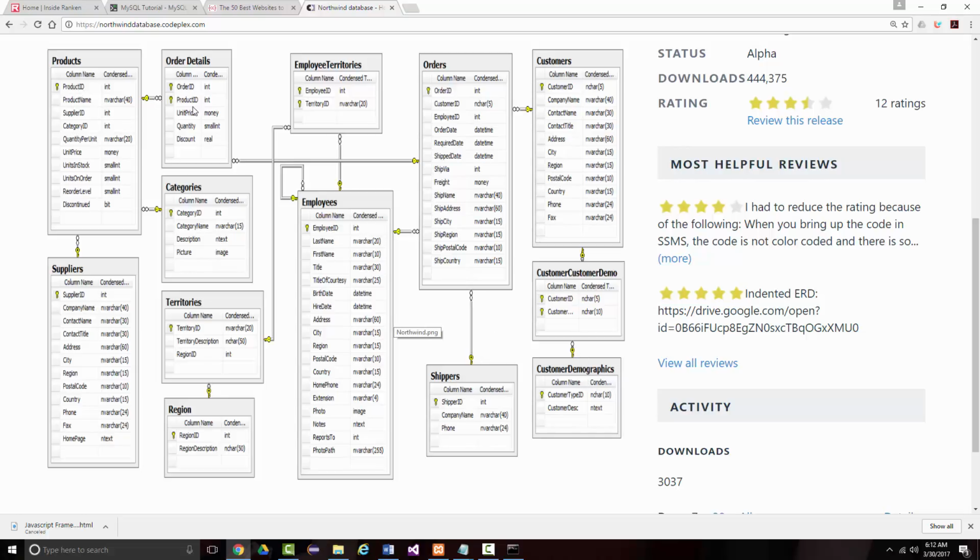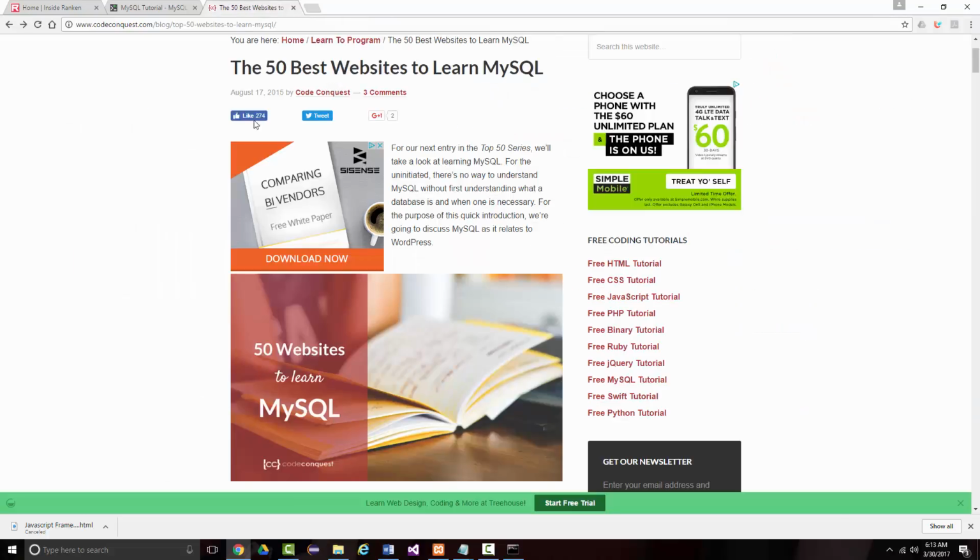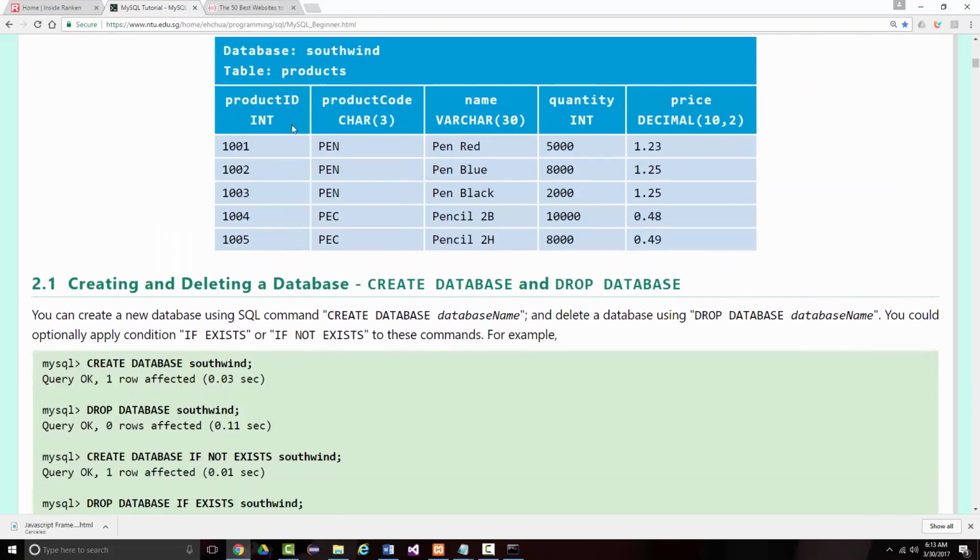And you can see each of the fields in each one of the tables. You'll notice that some of those fields have a little gold key next to them, which means that those fields are what are referred to as a primary key. A primary key, keep it simple, is a unique record identifier. So every supplier has their own ID. Every category has its own ID, etc. Well, this is the Northwind database. All right, so we're going to create the Southwind database.